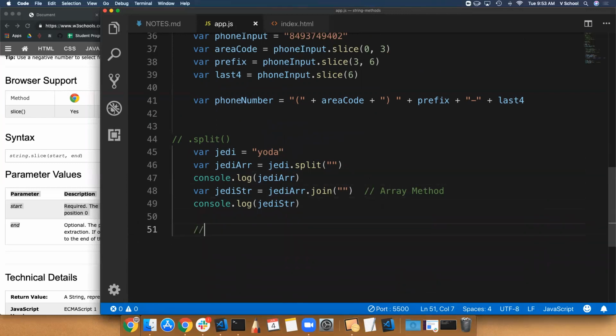The last two we want to look at are toUpperCase and toLowerCase. Do we have a guess of what those do? Hopefully.